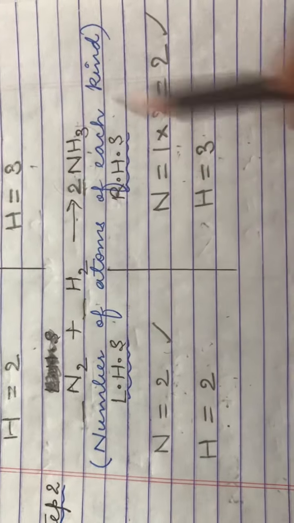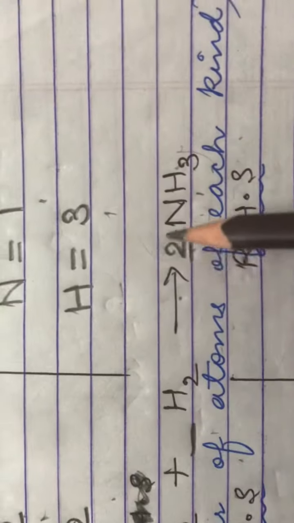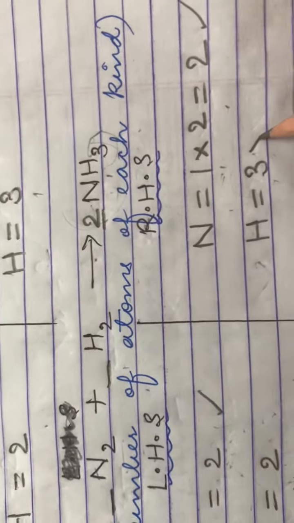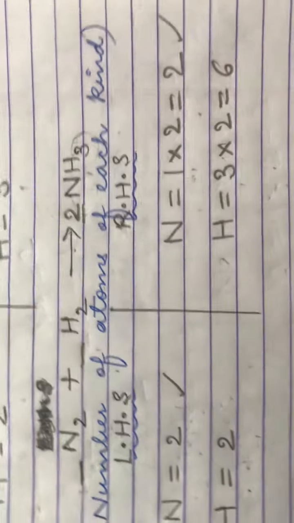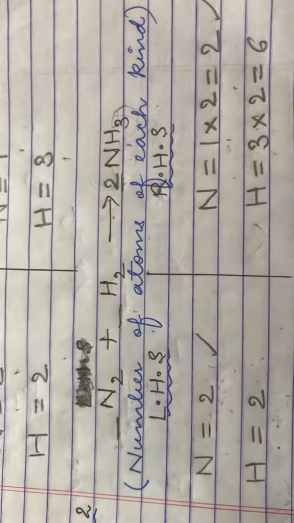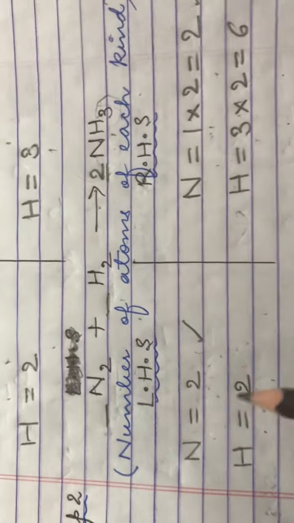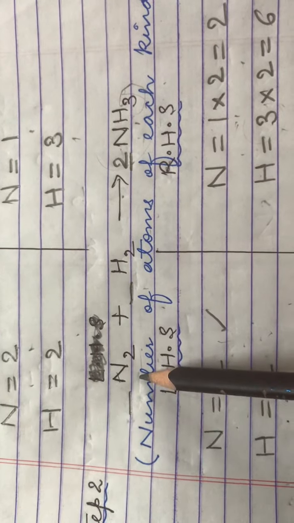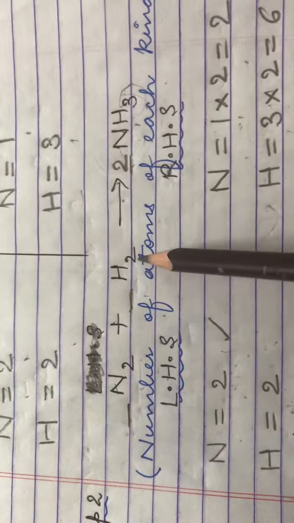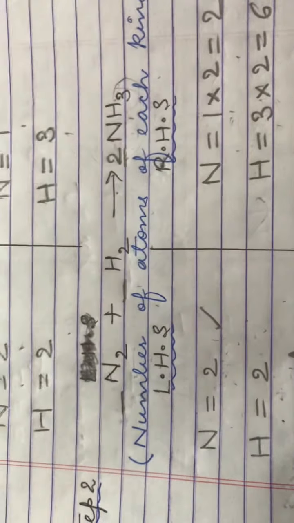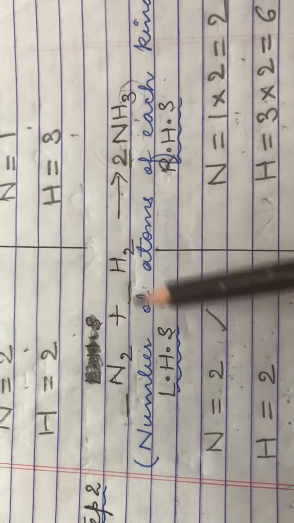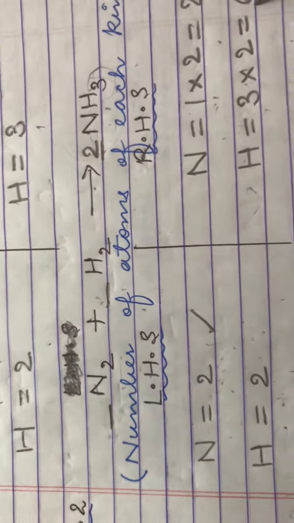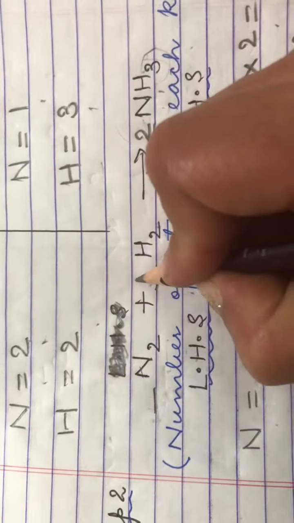Now let us see what is the change in the hydrogen atoms. It was 3 earlier. Now this prefix gets multiplied with the suffix 3, so 3 into 2 becomes 6. So hydrogen atoms are 6 on the right hand side now. We need to make a similar change on the left hand side as well. Nitrogen has already become equal, so we need not make any changes here. We're not going to put anything in the prefix. In case of hydrogen, we have to make it 6. We cannot put a 2 here. If we put a 2 here, it becomes 2 into 2, 4. But that is not going to give us the correct answer. To make it 6, we need to put a 3 here.